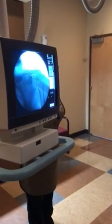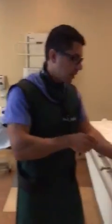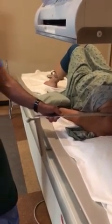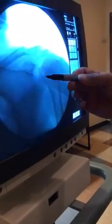We're going to show you the procedure of doing a shoulder arthrogram. I'm going to be on the left shoulder here on this patient. We get the patient in position supine with her left arm supinated, so the palm is towards the ceiling — that opens up the joint space. On the x-ray, we want to put that glenohumeral joint, the top part of the glenohumeral joint, right in the center of the imaging intensifier.